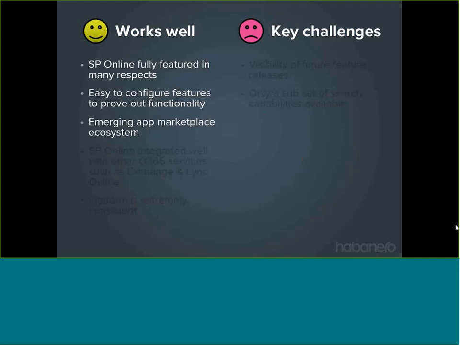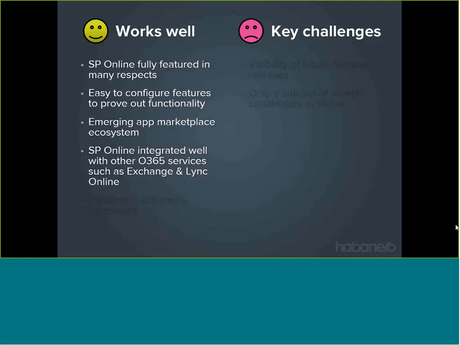The emerging app marketplace ecosystem is something that is slowly gaining traction, but it does offer the ability to have commoditized service offerings and available add-ins to be bolted onto your site without any need for development. SharePoint Online is extremely well integrated with other 365 services like Exchange and Lync Online.